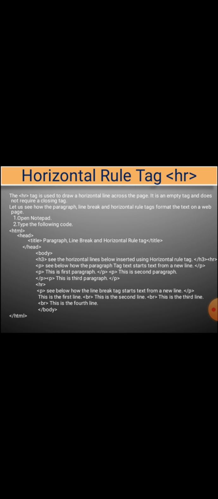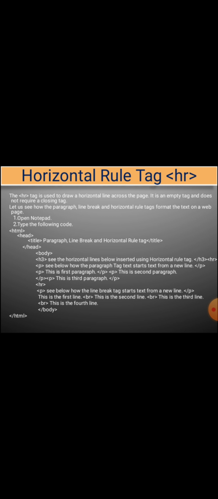Last but not the least, that is the horizontal rule tag, and for this tag we use HR. Now what is the purpose of the horizontal rule tag? For this we use HR in angle brackets, and this tag will draw a horizontal line.